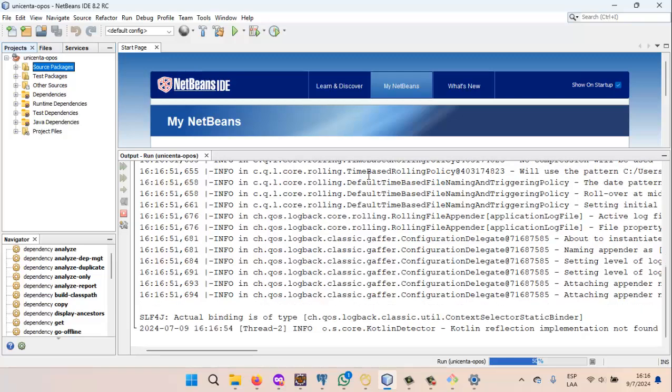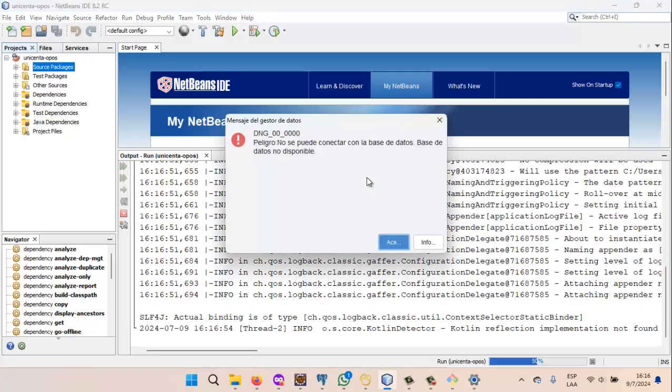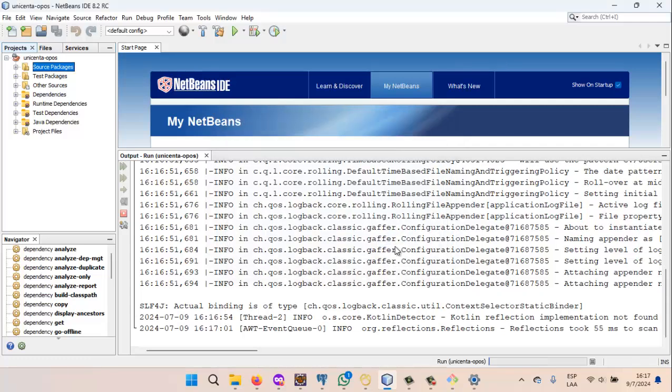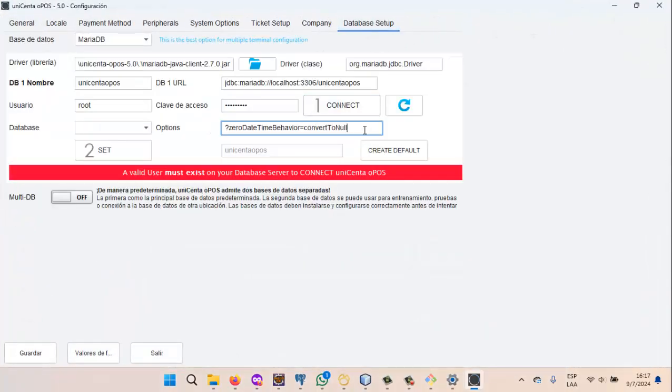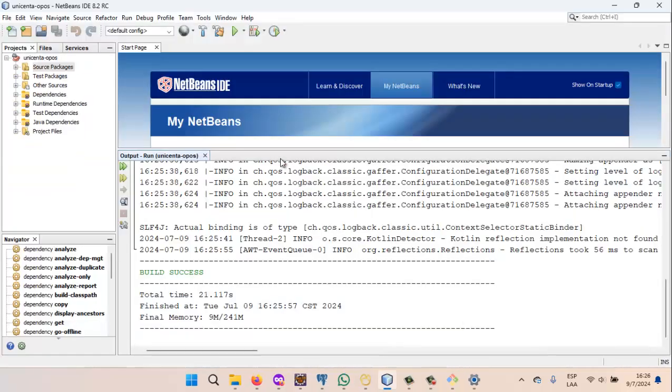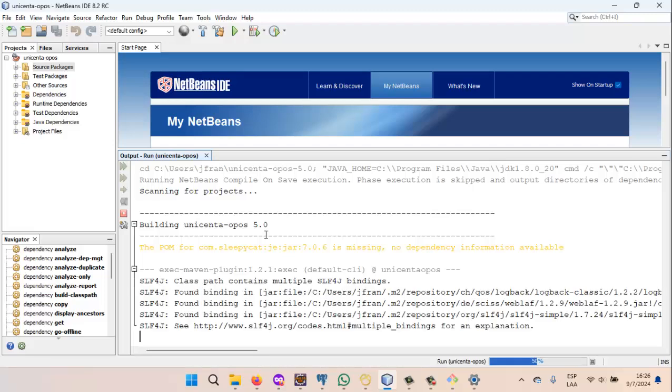Okay. Once the database is connected, okay, we have a small trouble. We are going to verify MariaDB, Unicenta POS, user root, and okay, we are going to run the application again, and click the run button.